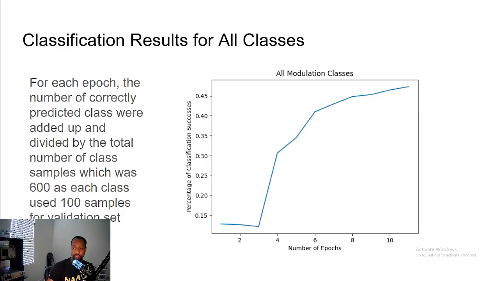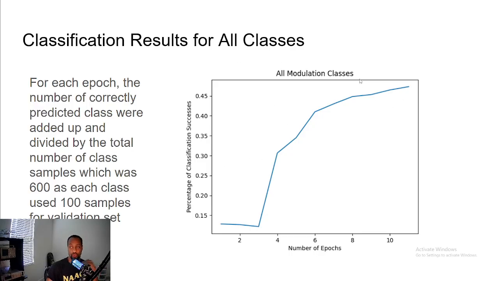So these are the results of classification. Mind you, I will note that this was for all 6 signals with the 200 samples used for the training, and then 100 samples for the validation set. And this is also with a signal to noise ratio of 10 dB. So for each epoch, after I ran the training, I went through the validation set, and I validated it after epoch 1. And so initially the results were pretty bad because the model hadn't really had a chance to update the weights properly. But it got better as it progressed.